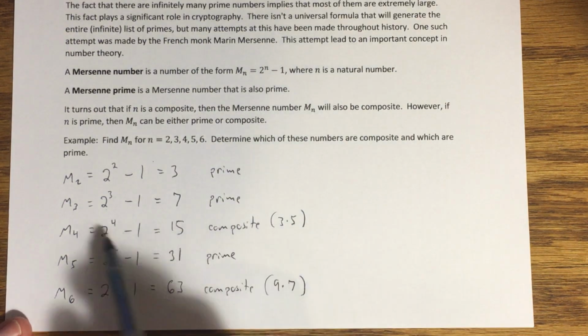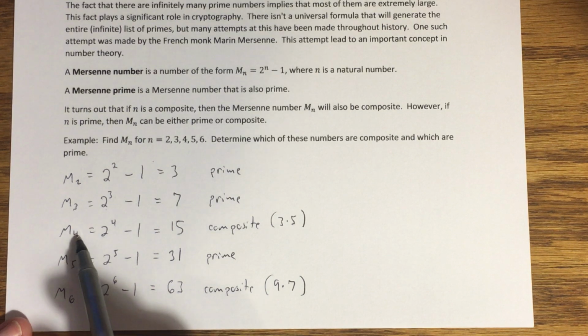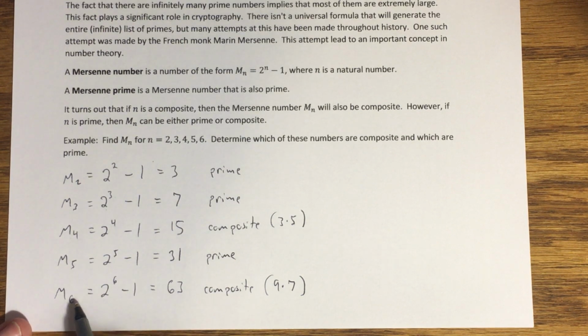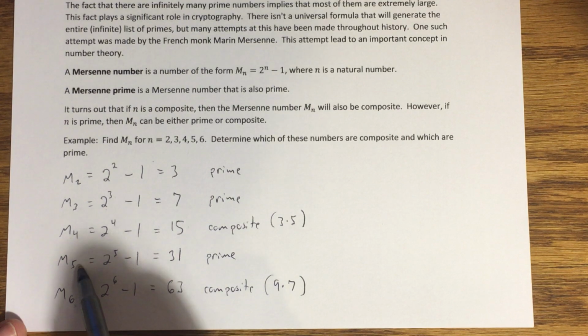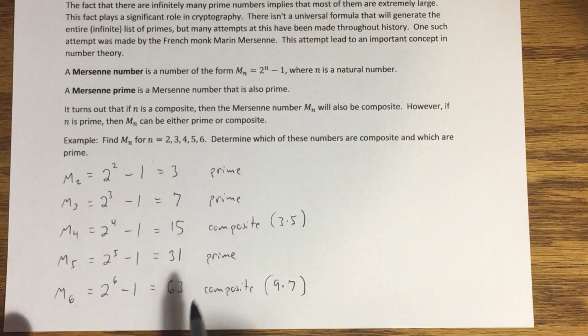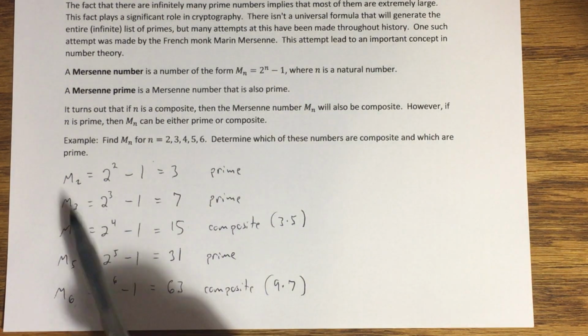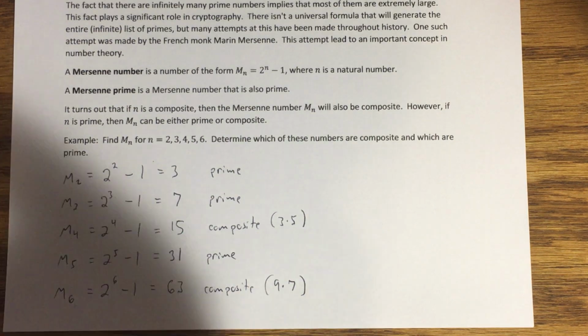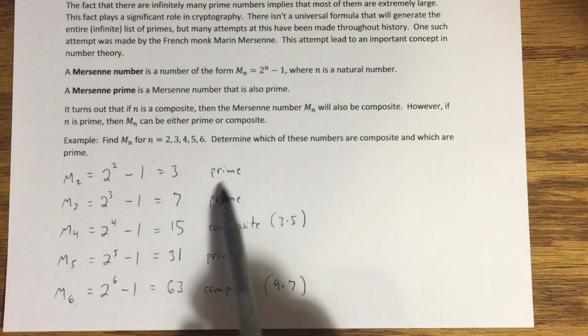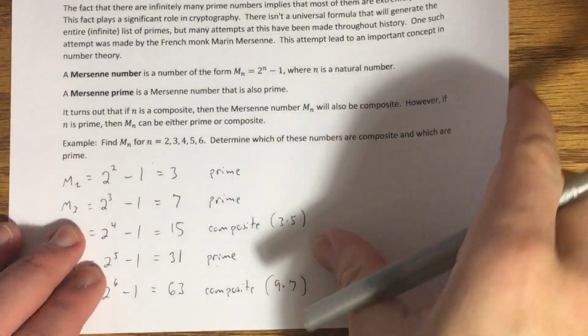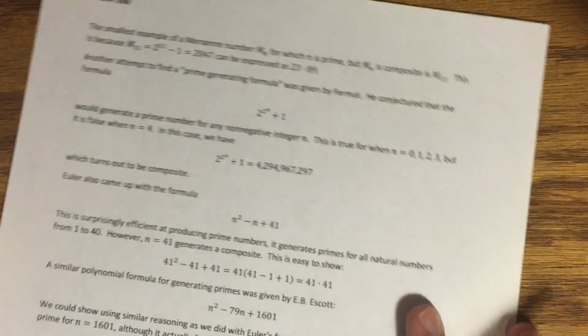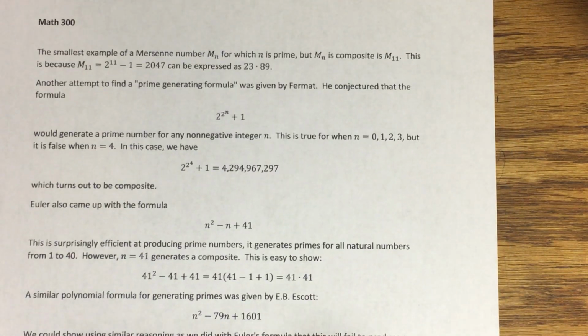Notice the composite numbers that I plugged in for n are 4, that's a composite, and 6, that's a composite, and they produced composites in this case. When I plugged in prime numbers, 2, 3, and 5 are prime numbers, the results were prime. Now I said over here that if you plug in a prime number, the result could be prime or it could be composite. And so far we've only encountered primes in those cases. But that's not necessarily going to be the case every single time.